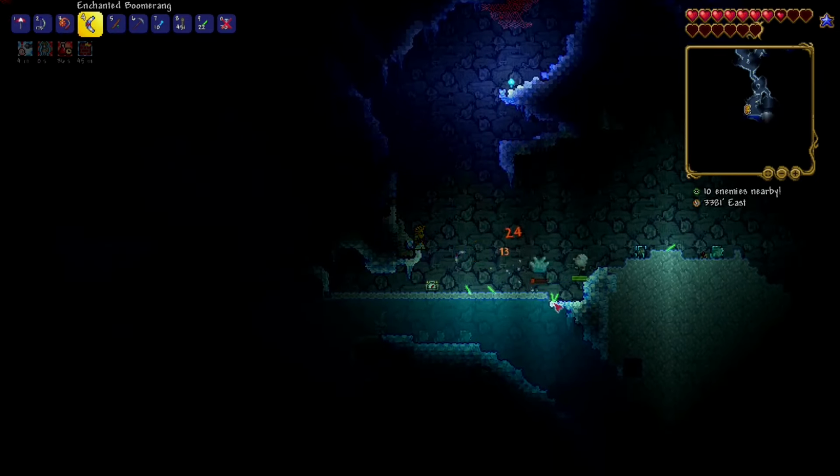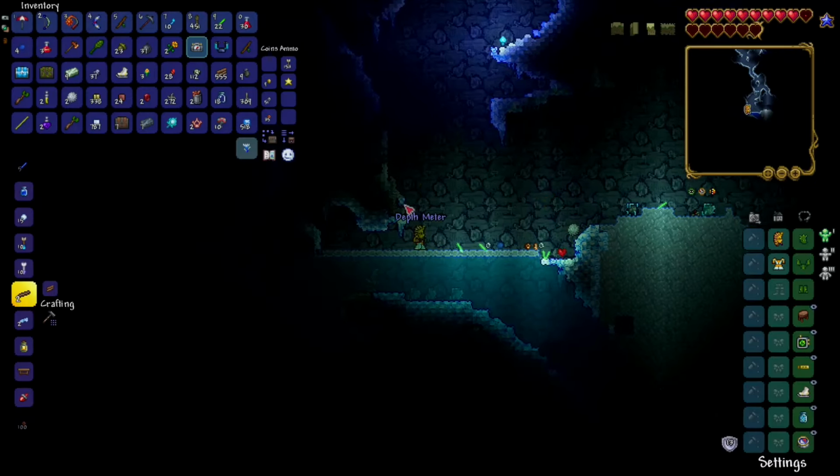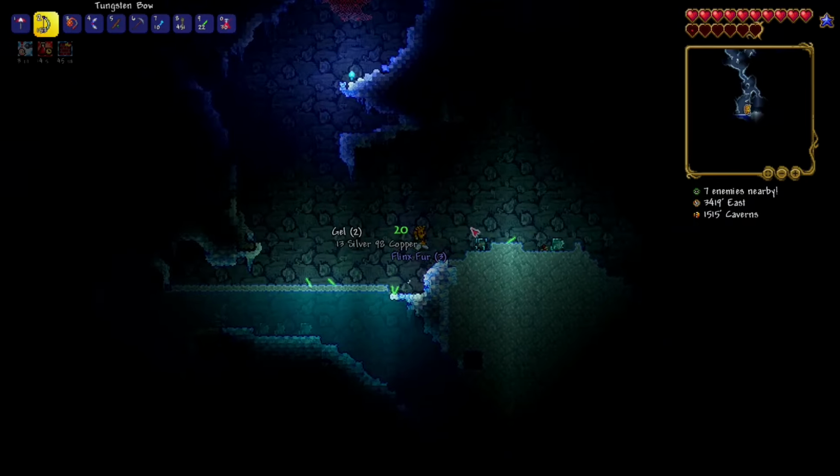Okay, held it back. Get out of here, snowflakes. Snowflakes, you stand no chance. Yeah, the snowflakes are pretty easy to knock back, thankfully. Oh my gosh. This is intense. Okay. Got the death meter. Got a heart. Got more flank spur.